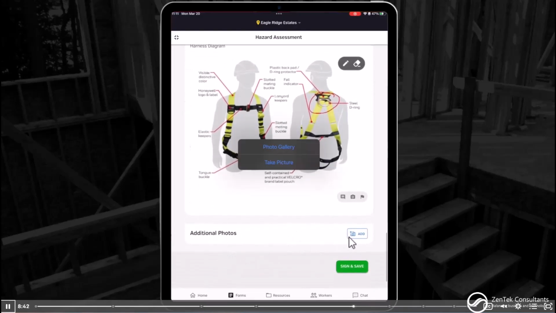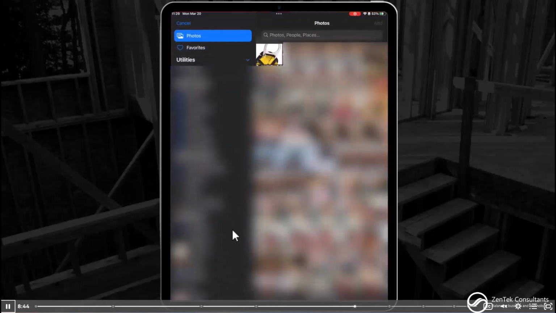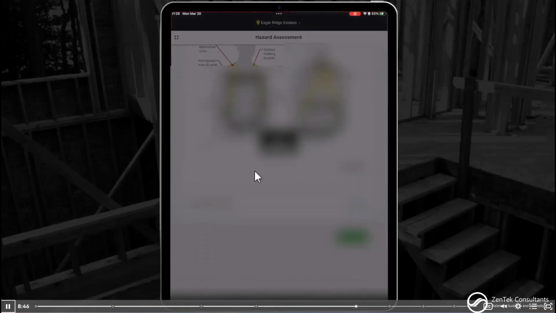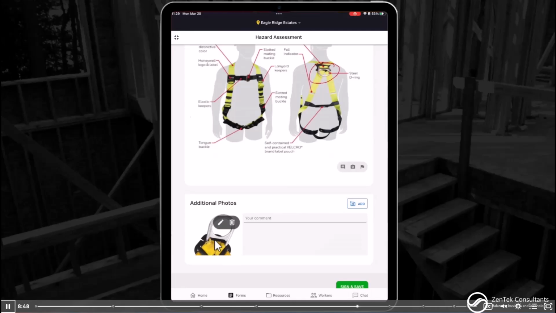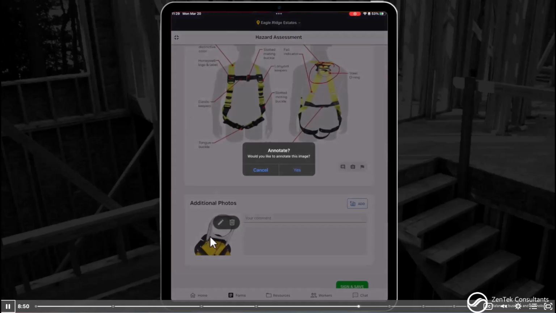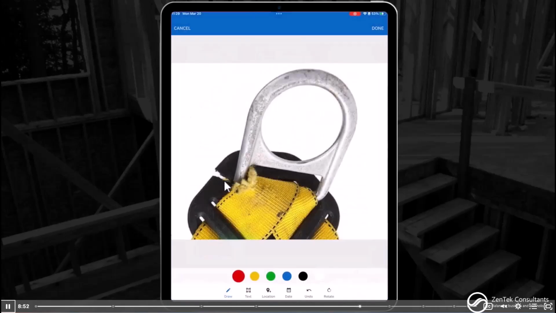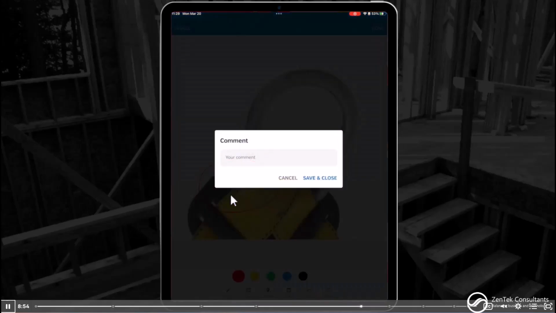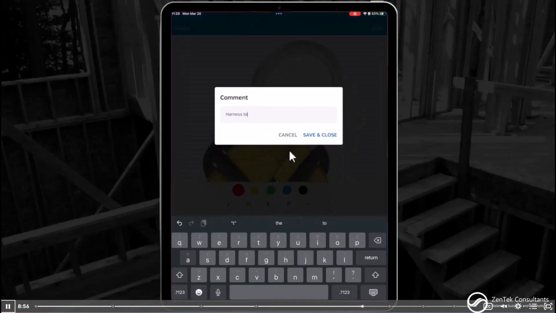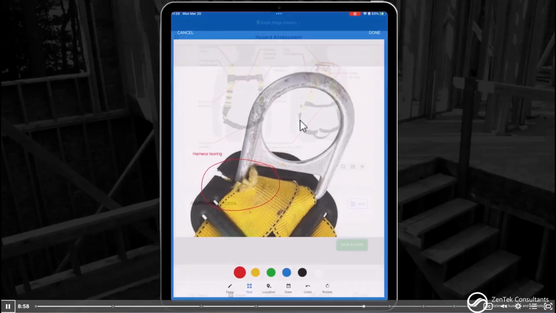And then I can go in and add photos of the actual safety harness, right? So I can just go in and click, I add the photo in, right? And then when you open it up, you can zoom in and see that, hey, you know what? There's definitely a problem over here, right? All of the issues, all the concerns, what it is: the harness is tearing, it's bad, I need it replaced.